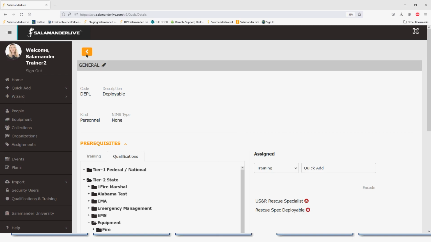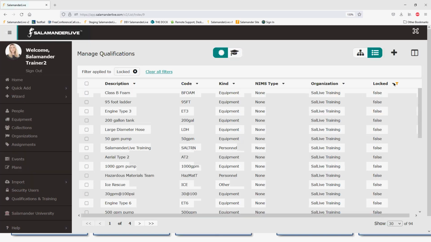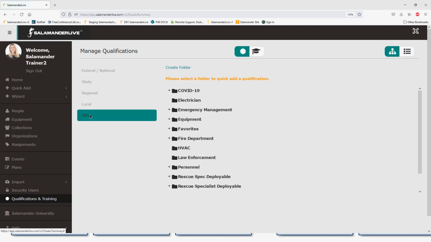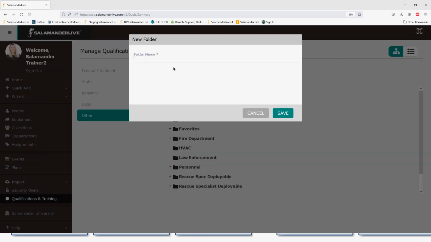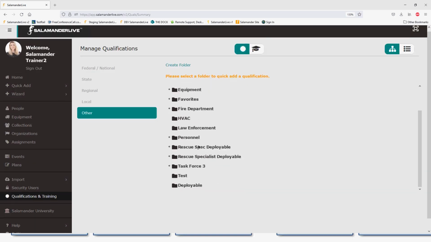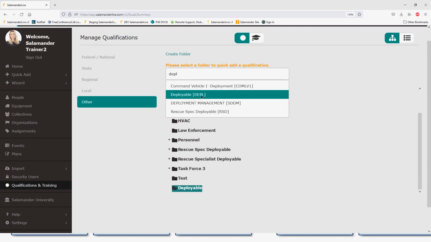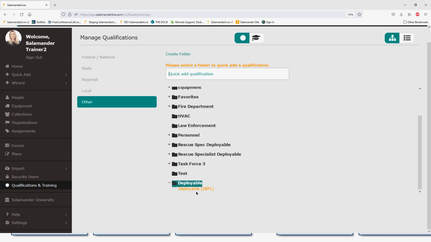Okay, so other ways that you can do it. If you go back to your actual chart, let's say you have another one in here and you want to add that qualification, feel free to do so. You can create one in here called deployable if you wanted to. It's at the bottom there. Click the folder, and there it is. You have deployable in there, and now that qualification has been added into the other folder. So again, just a couple different ways in which you can do this and manage your folders and everything.